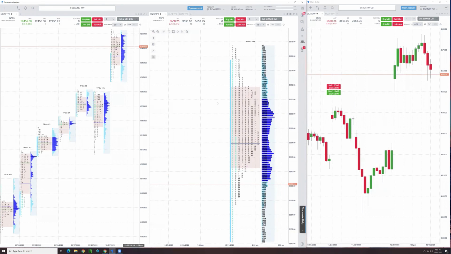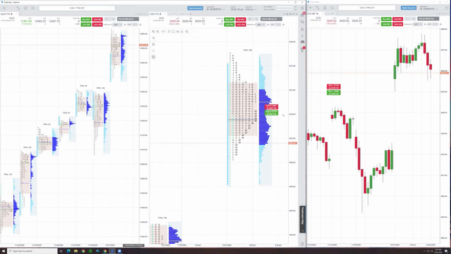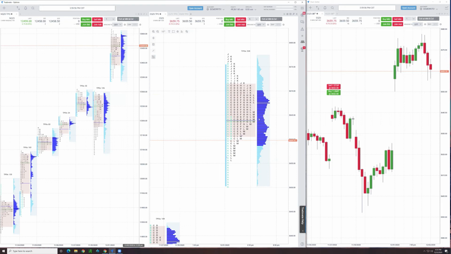Oh, another nice thing I just want to make note of with these TPO charts is the ability to trade from the charts. So if I wanted to work an order, let's say you could see the market's down here at 59. If I wanted to work a buy order, let's just say here at 55, just click down here and I can put a buy limit in there. You can get it where your trades line right up with the levels that you're looking at. Maybe the value area high, value area low, things like that.